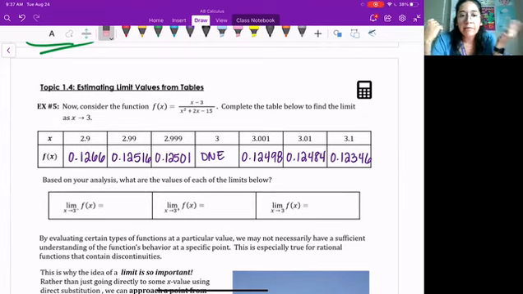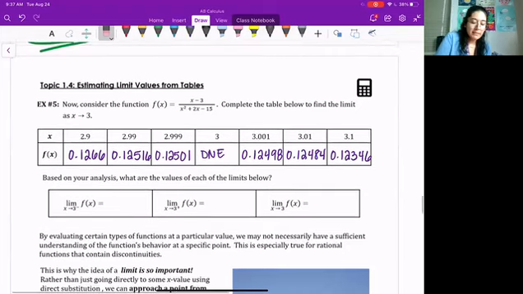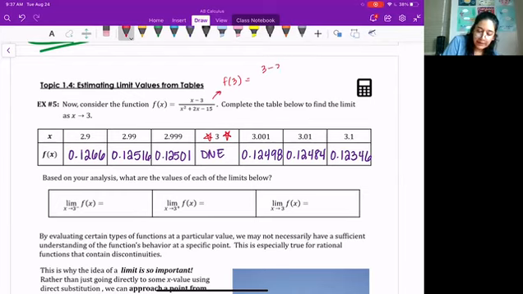Okay, so I want to know what's happening on this function when x is near 3. You might think, all right, let me just plug in 3 and see what we get. If I plugged in 3 to this equation, on top I would get 3 minus 3 over 9 plus 6 minus 15. And if I work that out, I'm getting 0 over 0.